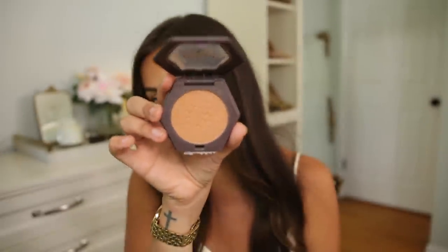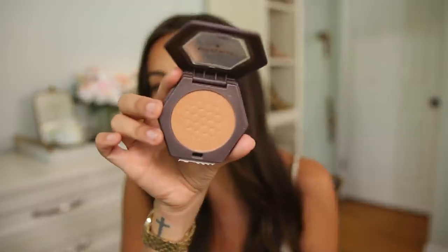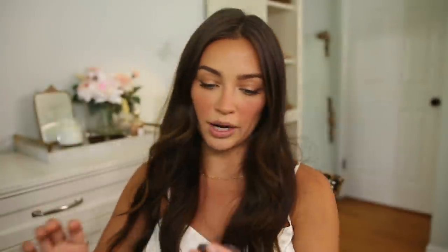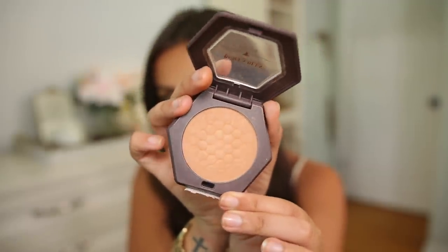Next up we have a drugstore blush from Burt's Bees. I love all of their blushes — the pink one I love for springtime, but I don't really love a bright cool-toned pink for summertime. This one is really, really pretty and unique. It's in the shade Toasted Cinnamon. Honestly, it doesn't look like anything in the pan — it looks light, boring, blah. But once you put it on your cheeks, that's where the magic happens. It has a really nice natural nude color, picks up the natural warmth in your skin, and creates the most beautiful natural-looking color. It has a little bit of a sheen, not a flat matte look.